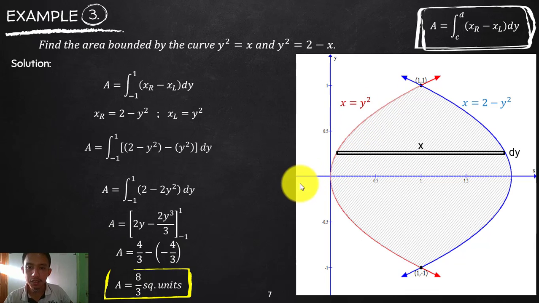However, again, let's say there are three curves. So let's say there is a curve, another curve that is passing here. They will intersect at the same point. But the x left on this part below is different from x left on that if there is another curve there. So you need to be careful with that. If that is the case, then it means you need to get the area here first because your x left is different, and then get the area on top since your x left will be different if there is another curve here. Then all you need to do is summate the total area. So that is our third example using horizontal strip.